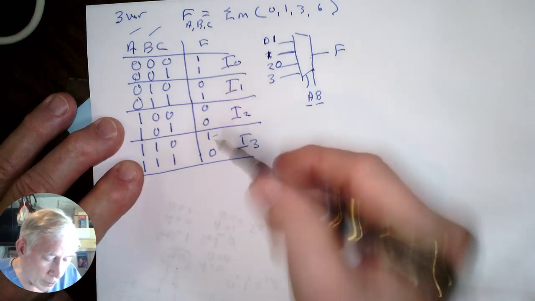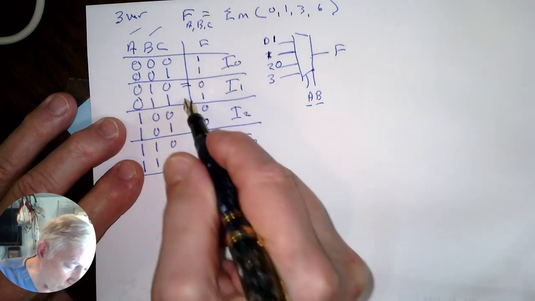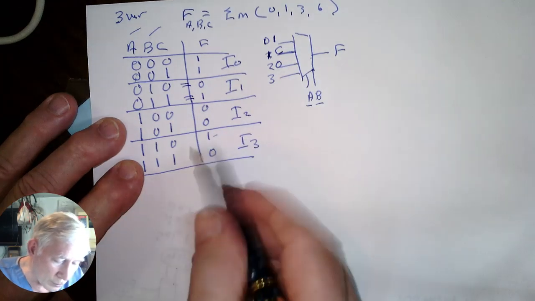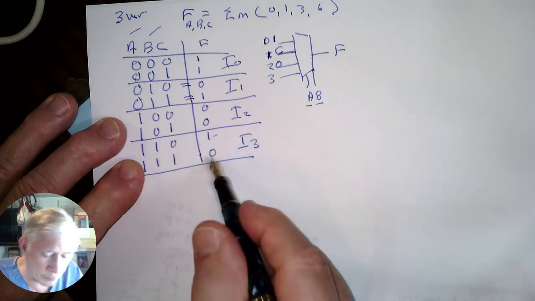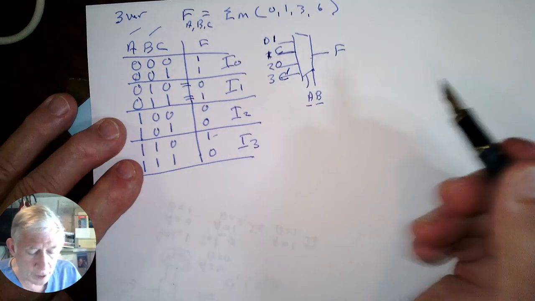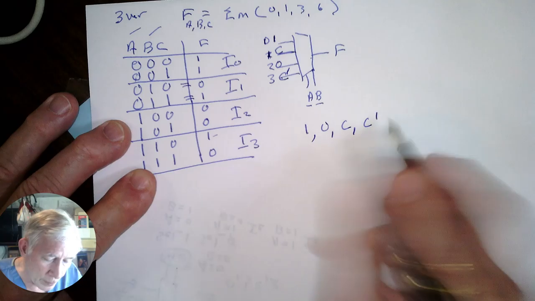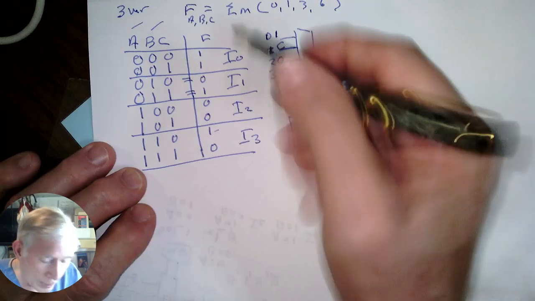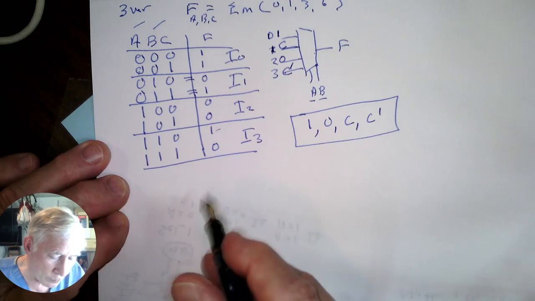If we have a 0 for the top row and 1 for the bottom row, it turns out this exactly equals C for both rows, so we just put in C. But here, where C is 0, we want F to be 1, and where C is 1, we want F to be 0. We put in C prime, the inverse of C. And so our four possibilities are 1, 0, C, or C prime. Now, we don't necessarily use all of those in any problem, but in this problem, I just happened to pick it, and we did.